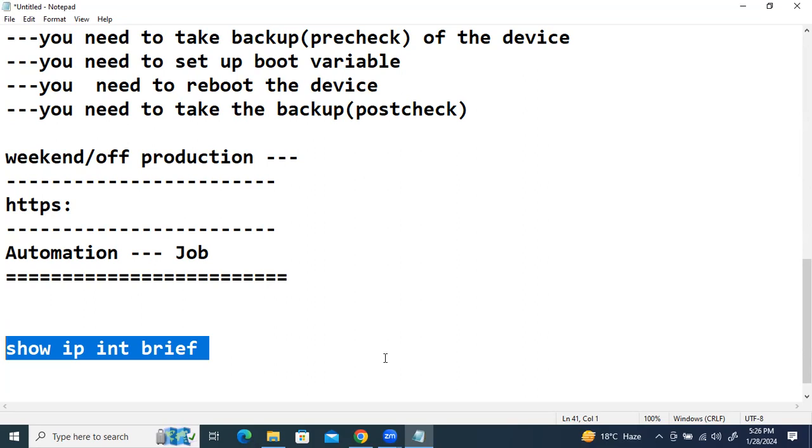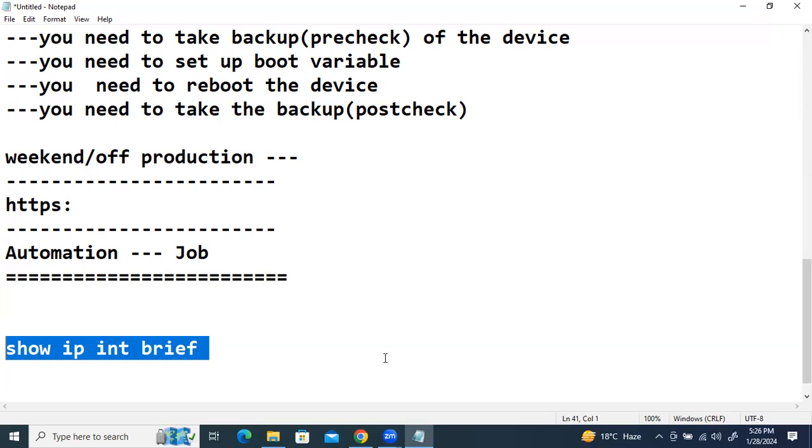On a single device, is there any sense in writing an automation script instead of logging in to the device? No, sir. We can do that, I'm not saying we can't, but it is not beneficial for us. That is not going to save your time, and it is not beneficial from any angle for your company.